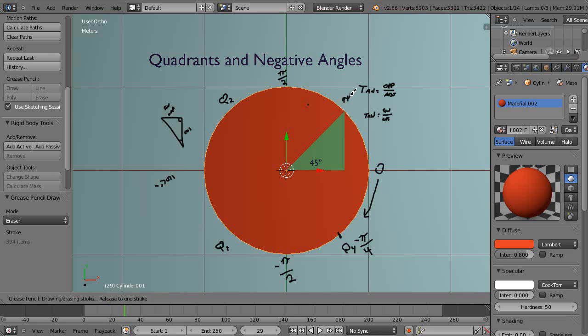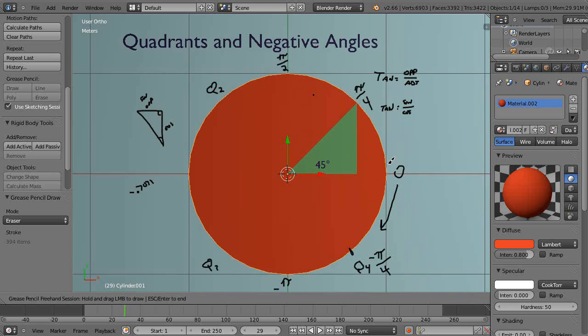So that's important to know, and in particular, in the next lesson, I'm going to show you why we need to take advantage of that within Blender. The power of using Blender is that we can use the mathematics and we can design cool graphics at the same time. And we'll go well beyond that.